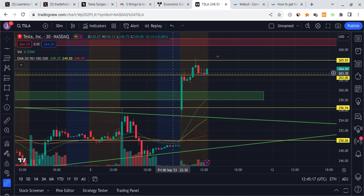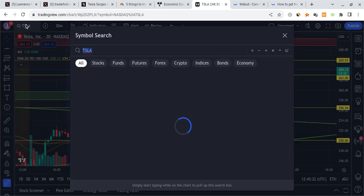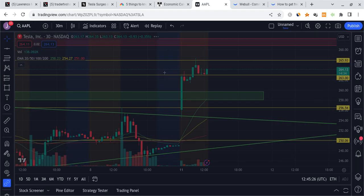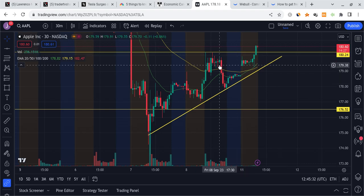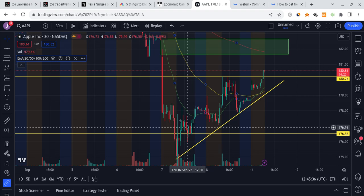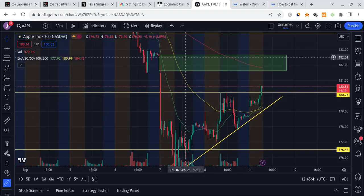All right, guys, so as of right now, it's looking very, very strong, and Tesla's going to help the market continue to push up. But remember what else I was saying, guys. I was telling you all yesterday that it's not just Tesla, but Apple is going to be a big one for the week. Apple is starting to surge. I drew out this support right over here, and you can see we're getting this very nice looking accumulation structure down here, the inverse head and shoulders playing out. And we have this unfilled gap on Apple all the way up to about this 182 zone. We're currently at 180.6 on Apple.